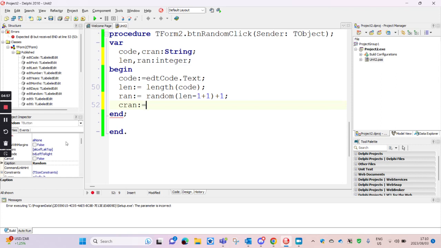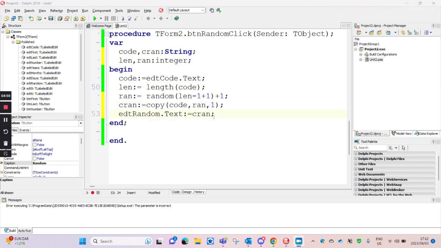So we can use a copy function to copy out of code, starting at position ran, for one character. That would extract one random character, and then we just display it in this edit box. So that's the one way of doing it. No problem. I'm just helping with the random button, and then we're going to do the find the hash after this.